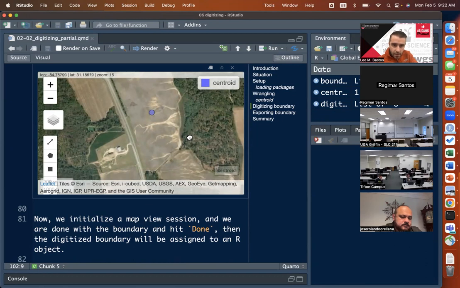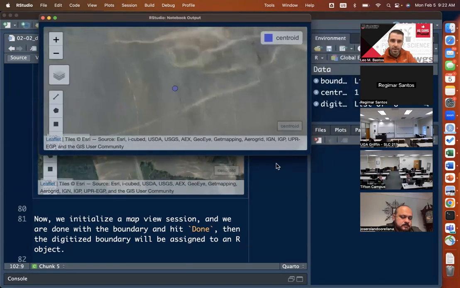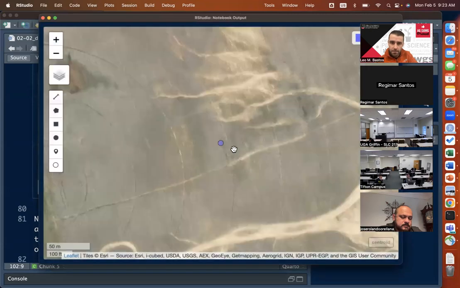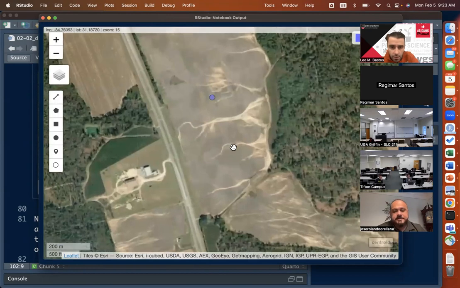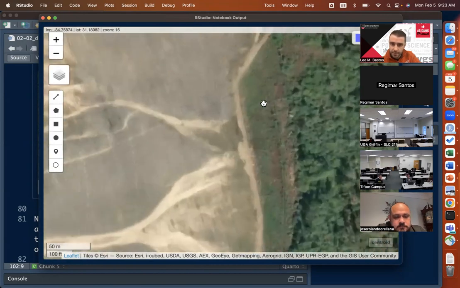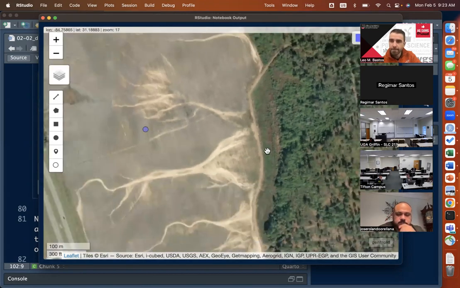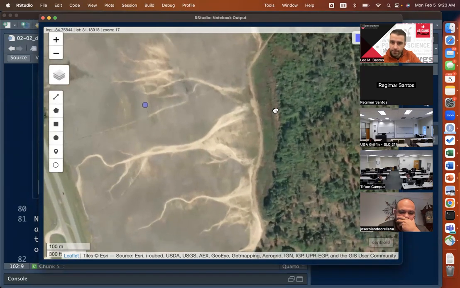So I guess I'm not quite sure what you're referring to. Let me pop this out here to make it easier for us to see. So what part of the field are you referring to? The far right side. Right there. Yep. Okay, that? Yeah. That looks almost like just a little grass area, like it's cleared for a pivot to be able to walk over it, but it's not actually in production. I was just curious if there's cases that we might need to include that in some and not in others.